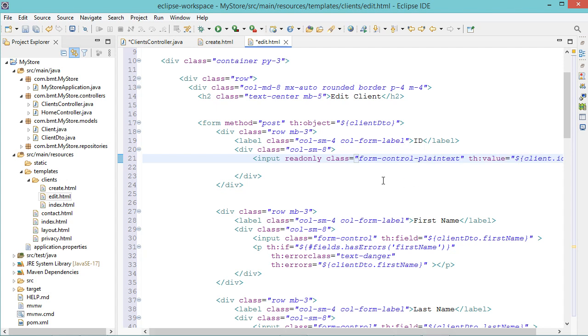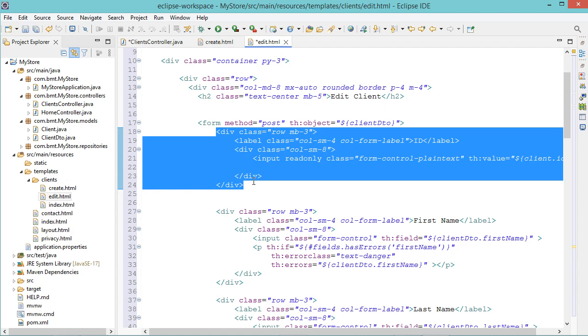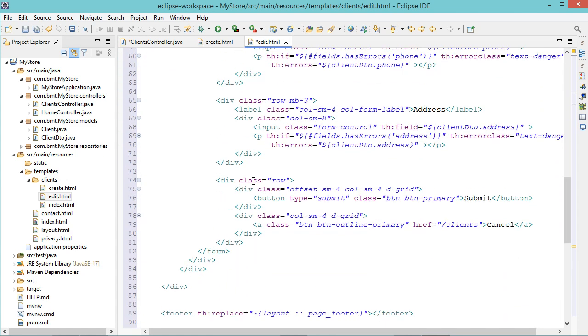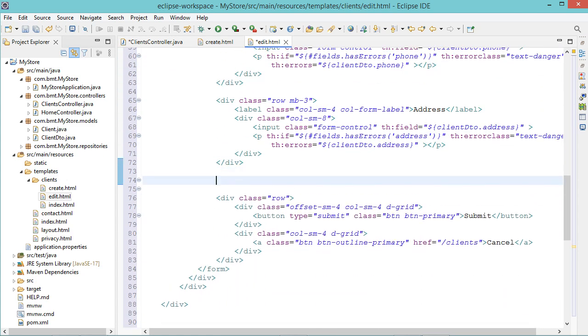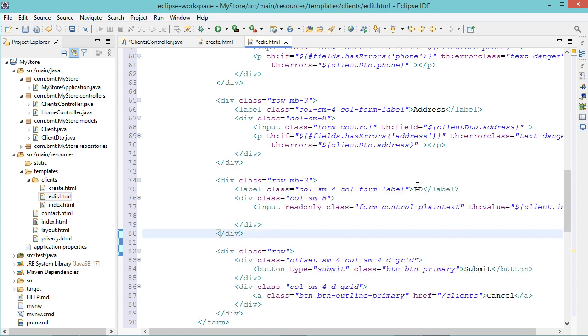Also, we need to display the date of creating this client. So we can copy this div and let's paste it after the address. So here we can write created at, and in the th:value let's display the date.